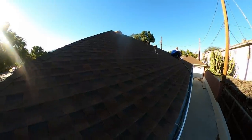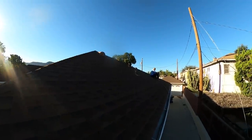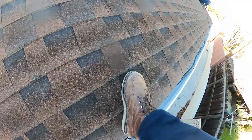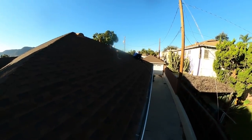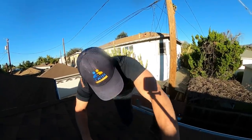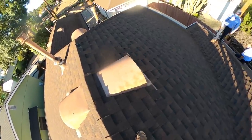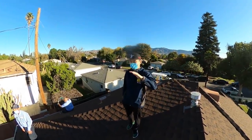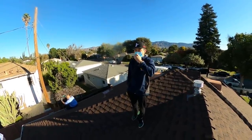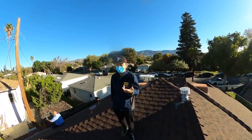Juan is saying that the roof is really slippery. It has a pretty good pitch for a single-story house, which means the attic is going to have plenty of room. Juan is saying there's no way with my boots I'm going to be able to get on this roof, but I want to go because I want to do a snip check. Maybe if I move the ladder. The client and his neighbor did as much exclusion work as they could at the ground level and the roof level, but we're not sure where the access point is.